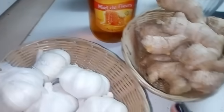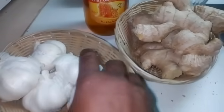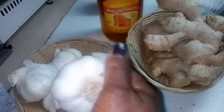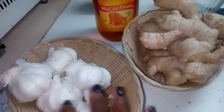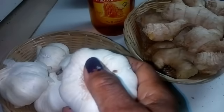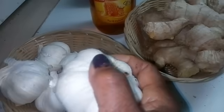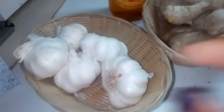And then when we come to garlic, garlic is not only used for adding flavor to a recipe, but it has strong antioxidant properties. Garlic has what you call allicin, and this is very good in lowering blood pressure.